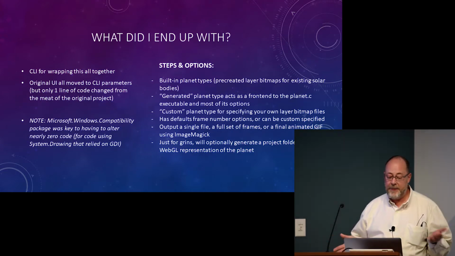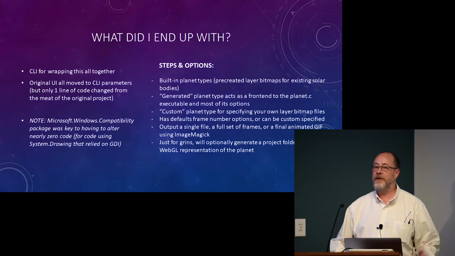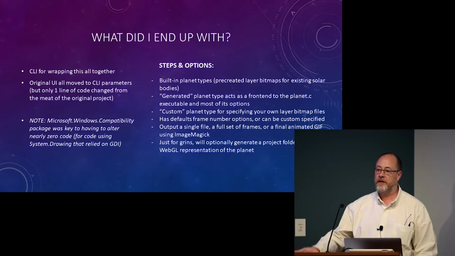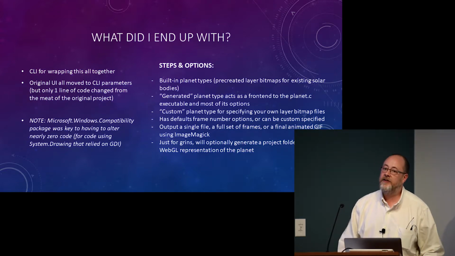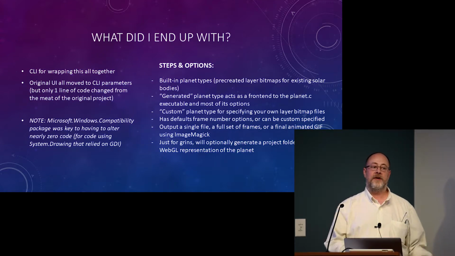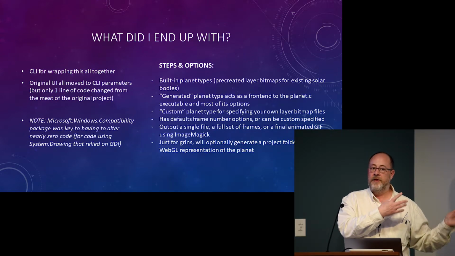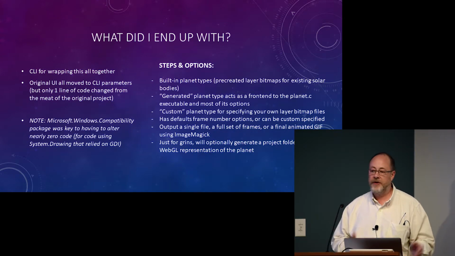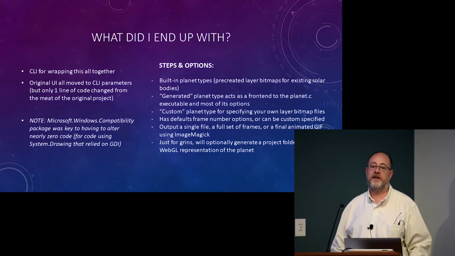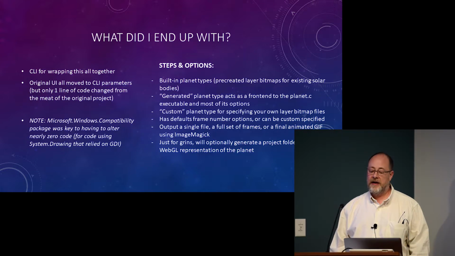So what did I end up with? What I ended up with is a .NET Core application that I can run on Mac OS and on Linux. Because of how I had done that old 10-year-ago Windows Forms application, I just pulled all the UI out of that and built it all through the command line as a million different parameters to set all those values. But all the rest of the code was in a bunch of separate classes, one for the ray tracer and a couple of utility classes.